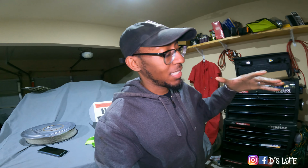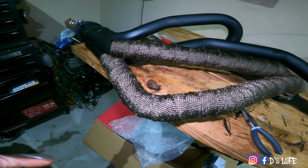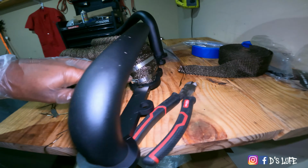So this stuff is pretty cool, but it ain't the easiest product to work with. So just some pointers. I'm gonna let y'all see what I got so far. I went ahead and wrapped two of the primaries, and turned out pretty clean. Had to get creative at the top here.